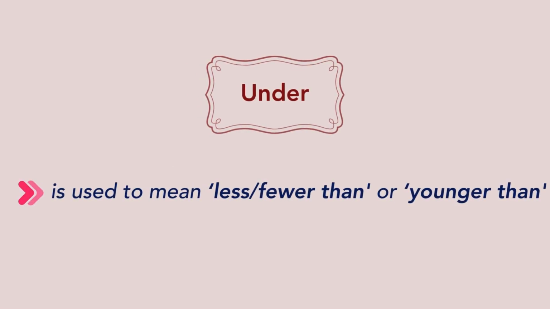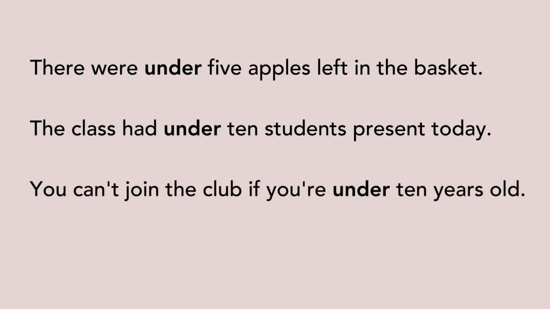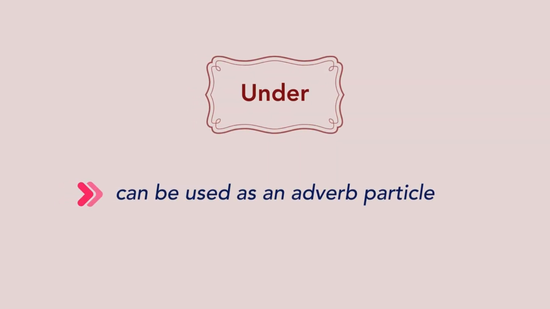Furthermore, under is used to mean less or fewer than or younger than. Here are some examples. There were under 5 apples left in the basket. The class had under 10 students present today. You can't join the club if you're under 10 years old. The movie is only for kids under 12. In these examples, under is used to show a quantity or age that is less than or younger than a specific limit.